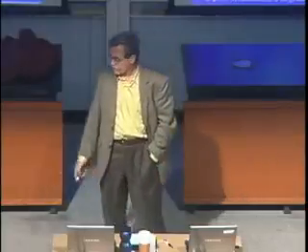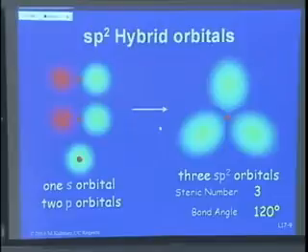Okay, now what is the one where we have 4 bonding to 4 partners? What geometry would you need there? Tetrahedral. Remember, steric number 4 is tetrahedral. So how do you get there? You need 4 orbitals, so you take 1 s and 3 p orbitals. Then you get 4 orbitals, and they're called sp3.